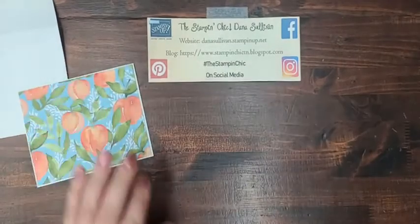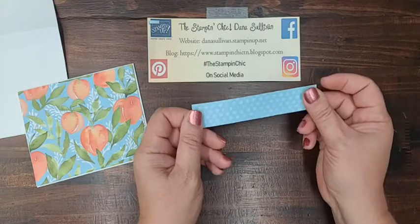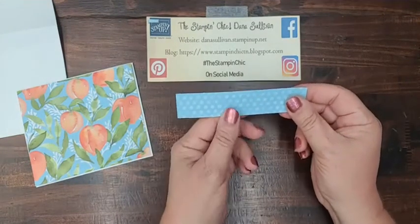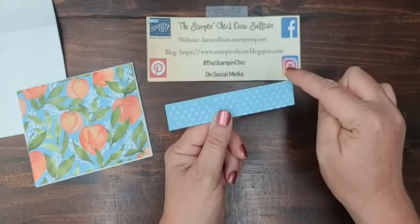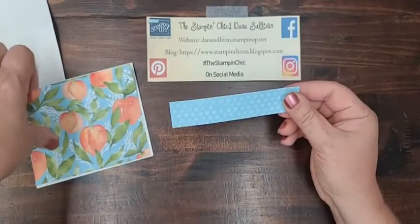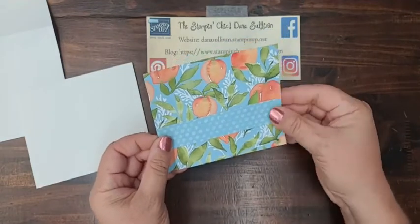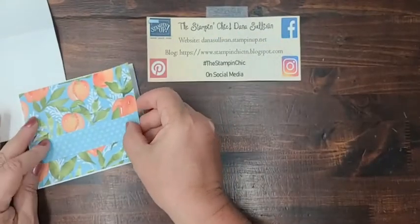So we'll have that. And then I have another strip of that same piece of paper that's cut at 1 inch by 5 3/8 of an inch. And as you guessed, it's going to go right about there. So we've got that.